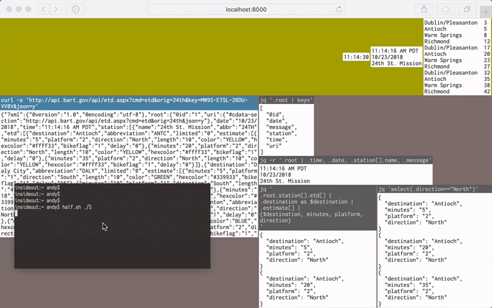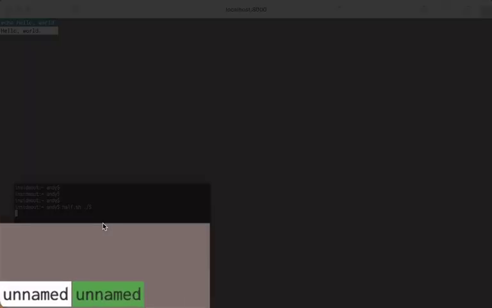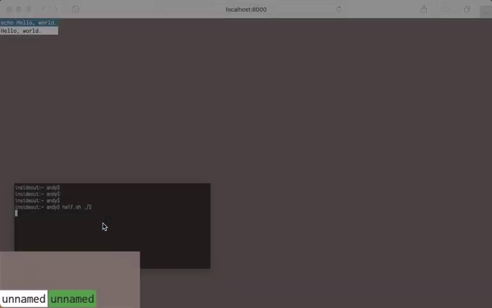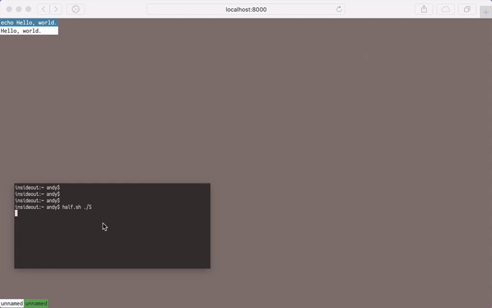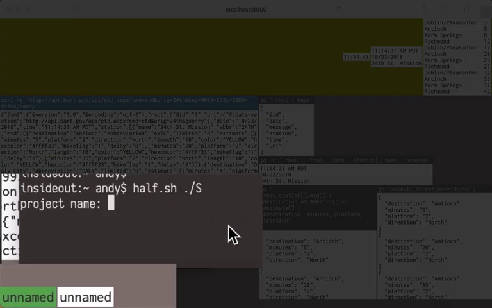If we hit capital I, we can create a new dashboard. So you can see down the bottom here, we have two tabs, one for each of our dashboards. You can navigate between them using capital H and capital L. And if you hit comma, you can rename a dashboard.